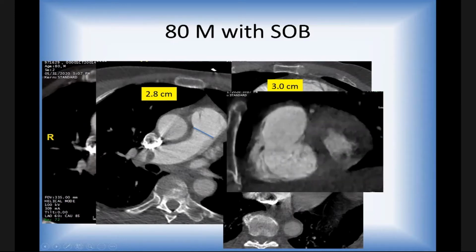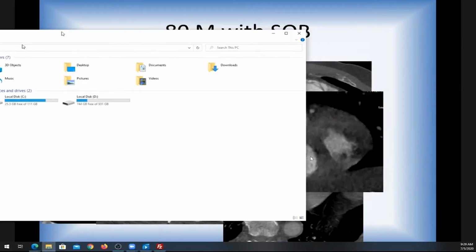I also did the reconstruction on the cardiac. This is the short axis view. I want to show you how the interventricular septum is straightening like this. Normally the pressure in the right heart is less than the pressure in the left heart. So the septum, either in diastole or systole, should be bulging toward the right ventricle. But in this case, the septum is straightening. It means the pressure in the right heart is so high that it pushes the septum to the left. And this also shows you how big the right heart is.